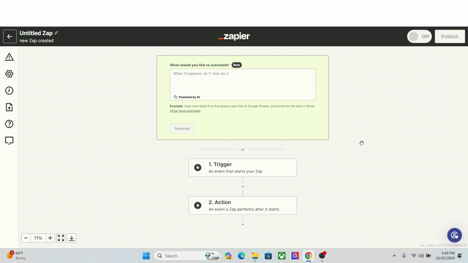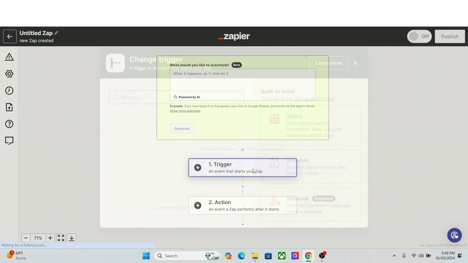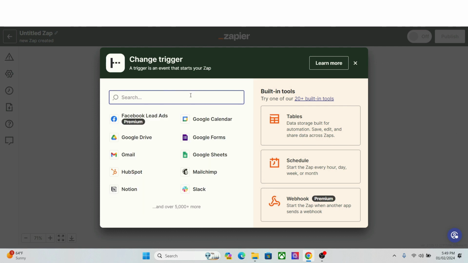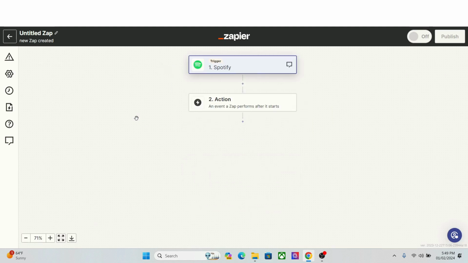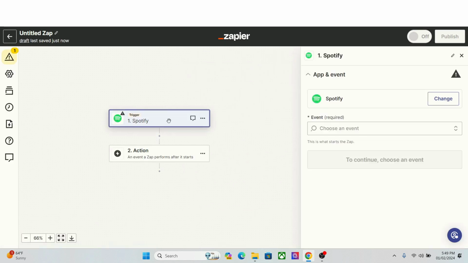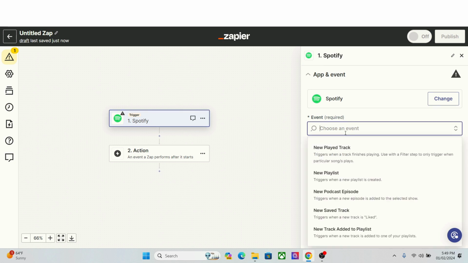In order to create the automation, you first have to set a trigger, which is right here. Now, for this example, we're going to choose Spotify. Okay, so this is our trigger, Spotify. Now you have to choose an event here for the trigger.